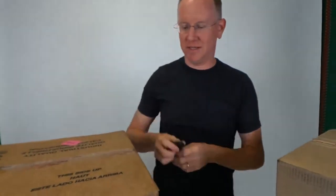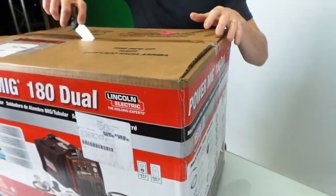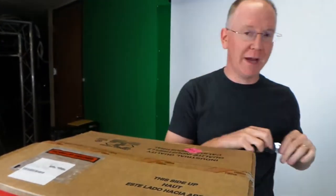First, I'm excited — I want to bust into this PowerMig. This is a MIG welding machine, also sometimes called a wire feed welder. The way these machines work is the metal you're welding with comes in a spool that sits inside the machine, goes through a gun, you pull a trigger, it comes out the end, and bang — you're welding. Now, ordinarily with welders you have to choose either a hobbyist level welder that operates off a 110 outlet, or a more professional level welder that operates on a 220. This one, though, is unique because it will operate in both modes.